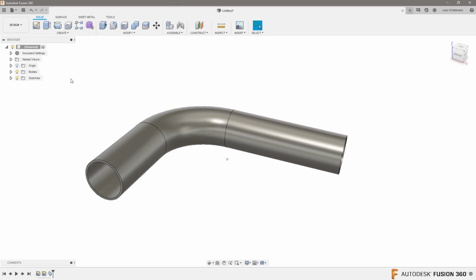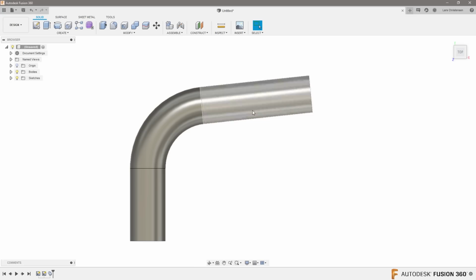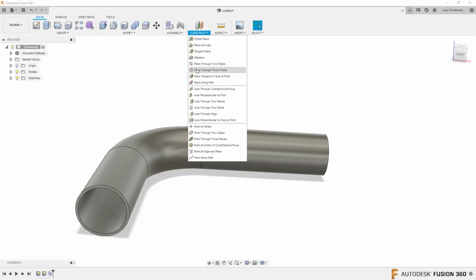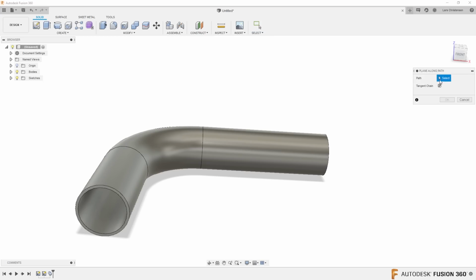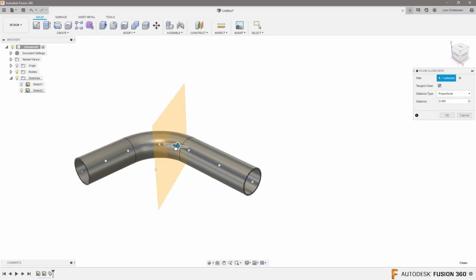All right. So reading your email, Anthony, let's try to cut this tube here at a specific angle that we want. You had watched the live stream that I had done a while back on using these different construction planes, and you referenced that there is a plane along a path. There is. So you can click on plane along a path. You will see that it's looking for a path. So if we go over to the sketches over here and turn on the path we created, you will actually get a plane that will walk around that path.